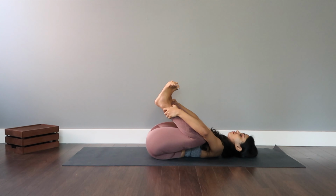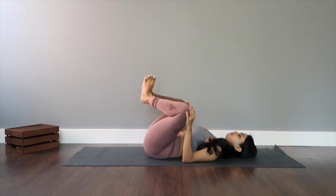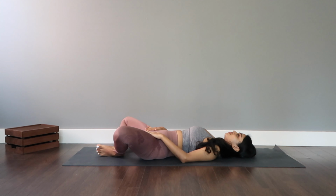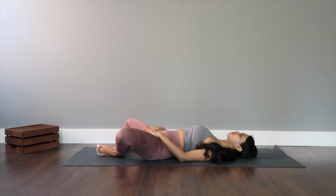And for the reclining butterfly pose, I want your feet together. Drop both your legs down to the mat so that your legs are in a diamond shape. And getting deeper into that groin stretch. Beautiful strengthening for your pelvic region, for your hips and your legs.